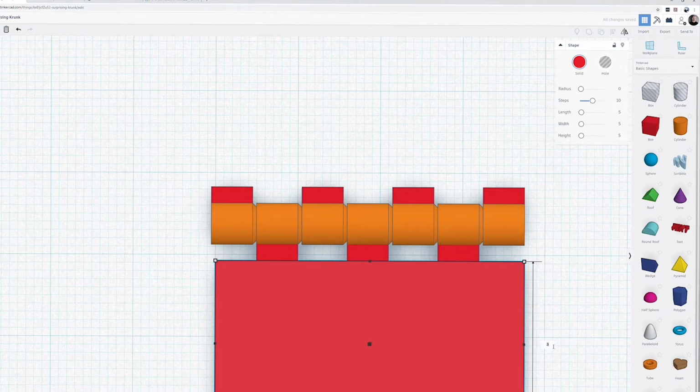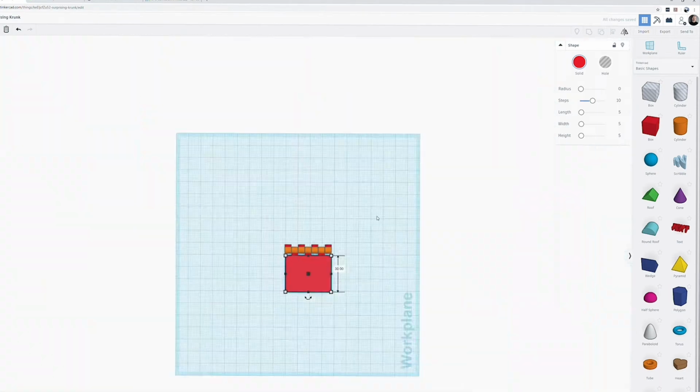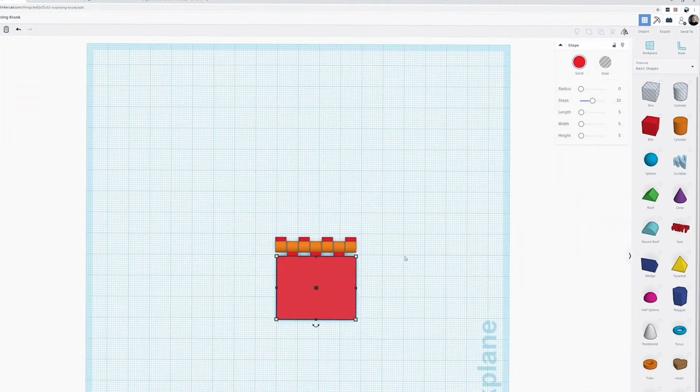Now, this is arbitrary, and I haven't really decided what this box is going to look like yet. But bear in mind, this is all print in place, so there are some complexities to that as well. So we can't just put a box on its side and expect that to print, because we'll have some massive overhangs and we don't want support in any of this.